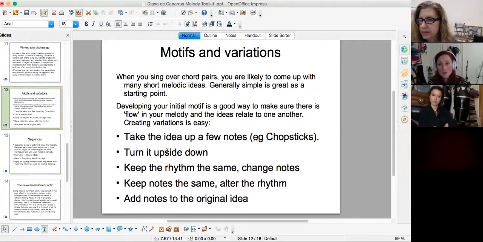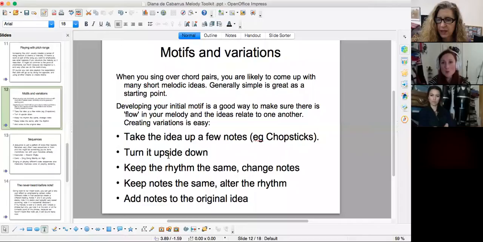Another thing you can do that's really effective: whilst you don't want to get boring with your melody, you want the song to have a certain flow to it, so it makes sense from one bit of the song to another. If I interrupt the flow, that's going to disrupt enjoyment of the song.